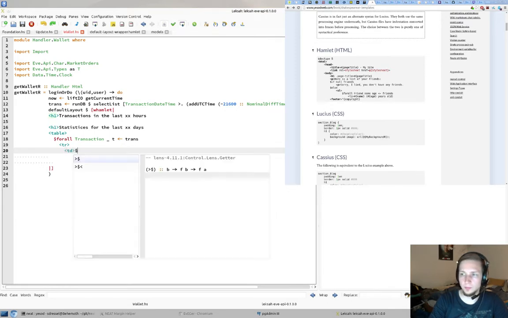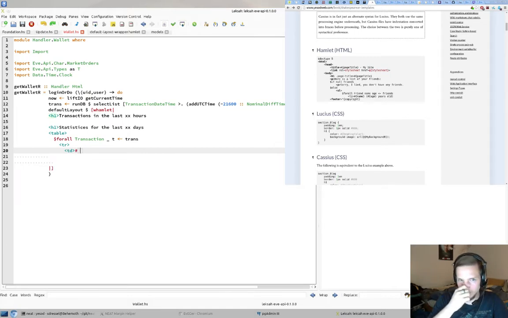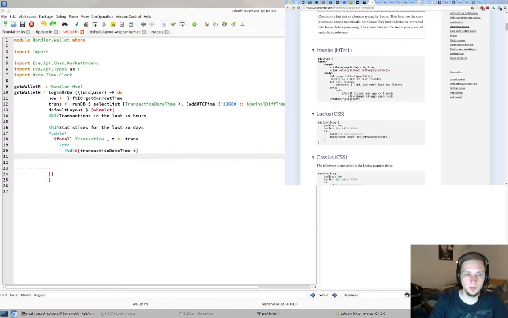What do we have? Transaction date time of t. This is just a rudimentary thing to see if querying works.